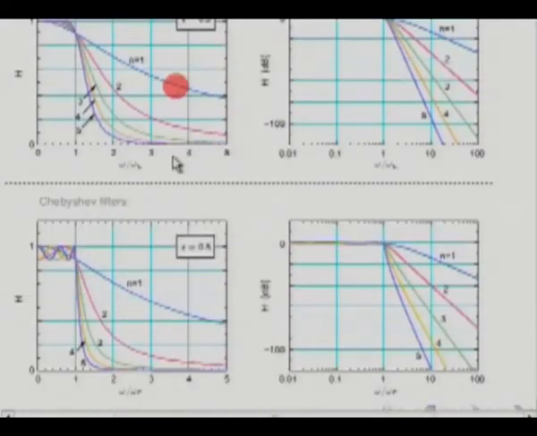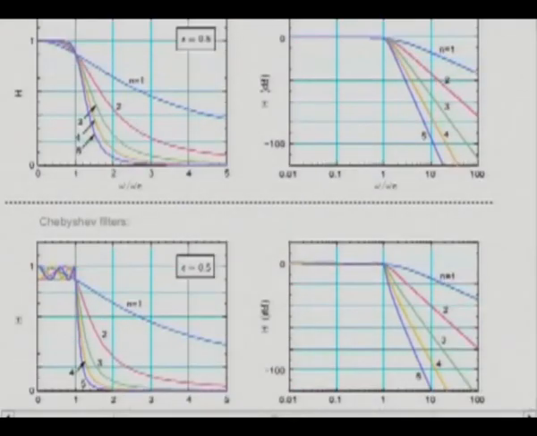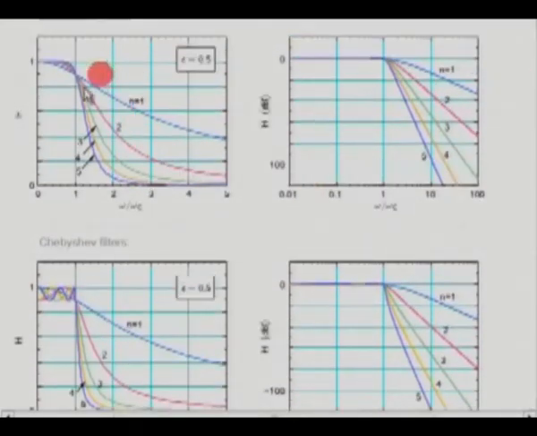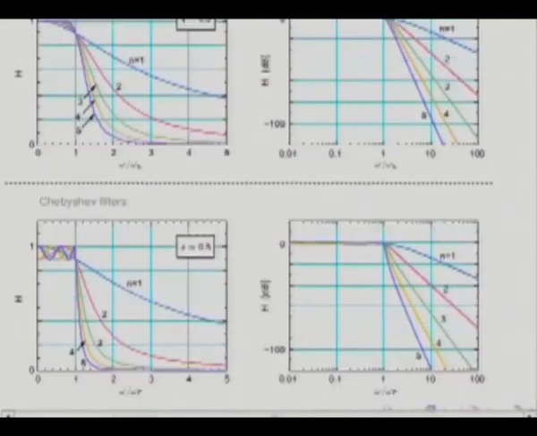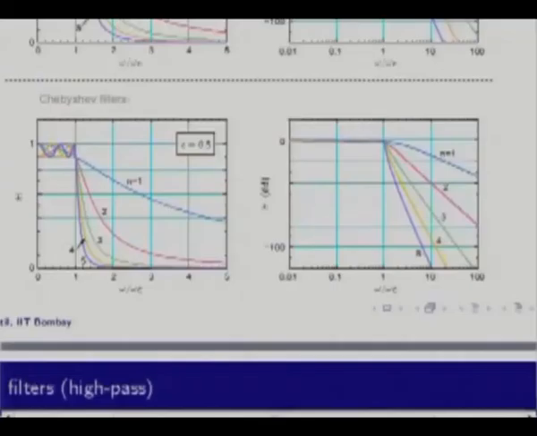Okay, and these are the Chebyshev filters, and you can point out the difference between Butterworth and Chebyshev. In Chebyshev filters, you have these little wiggles in the pass band. In Butterworth it is flat. Apart from that, of course, for the same order n equal to 1, the slope here will be 20 dB per decade. The slope here also will be 20 dB per decade, and so on. So I just wanted to share with you some of these figures which may be useful to you.